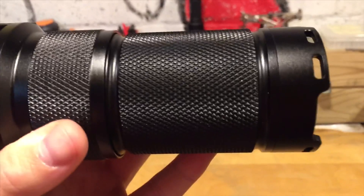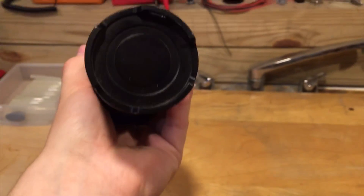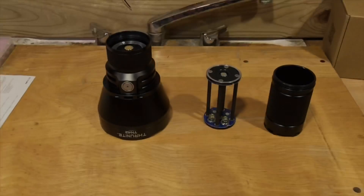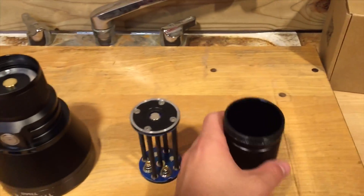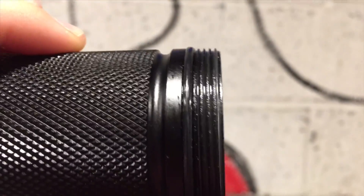There's a good amount of knurling on the handle which creates a nice grippy surface when holding the light. There are a couple of markings around the head — the name and a couple of other manufacturing marks. Looking at the handle, the threads are nice and square, which makes for a very smooth connection between the handle and the head.